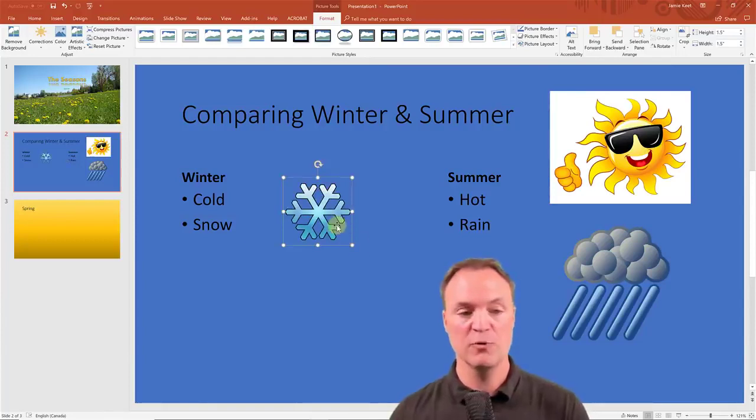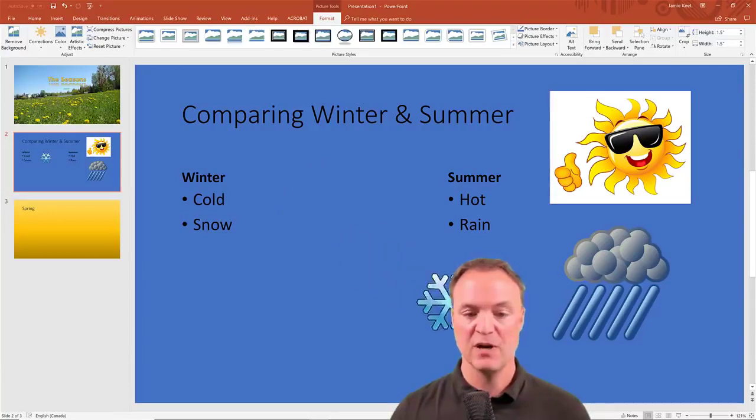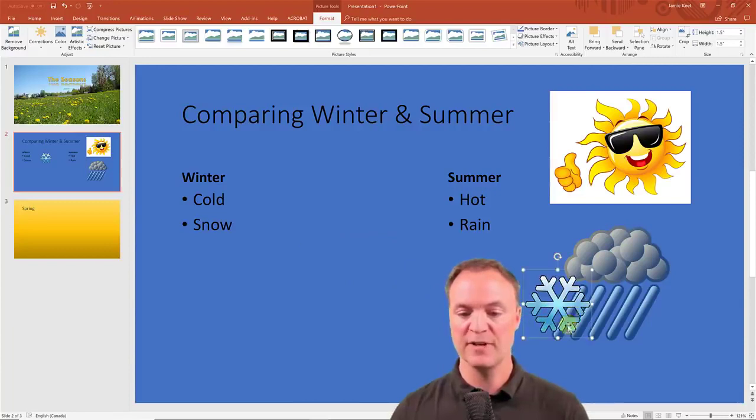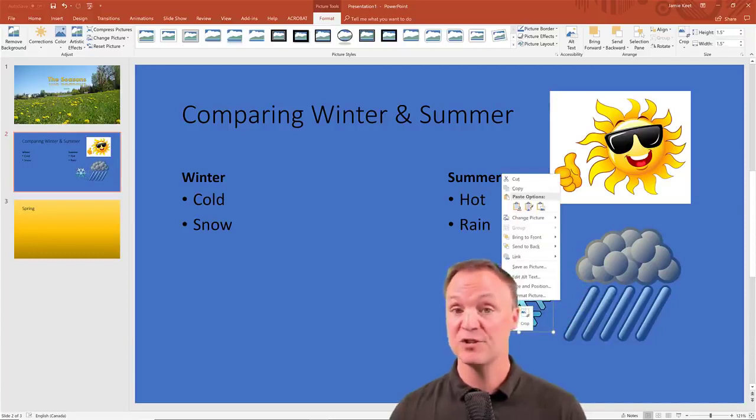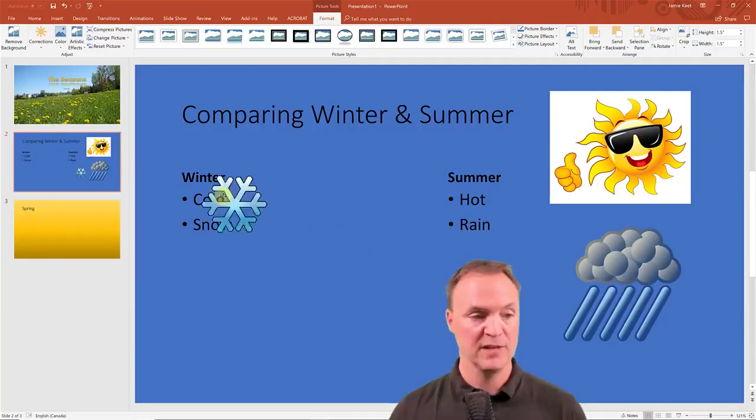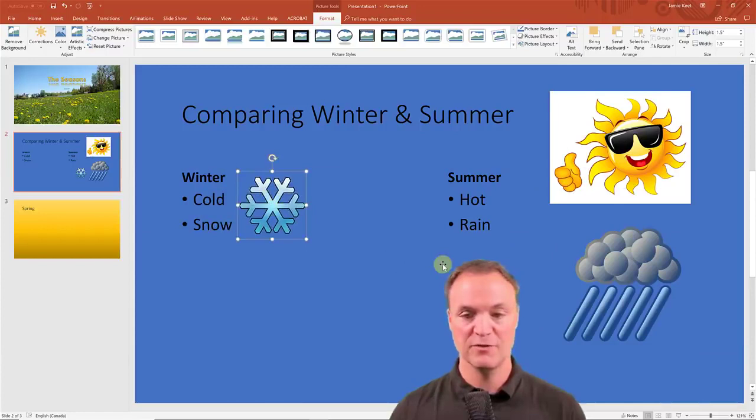The other thing is, when you're working with different layers, if I drag this over, notice this one is on top of this one. If I look up top here, bring forward, send to back, if I click on this one, send to back, now it's behind. So you can always change the order of your images very quickly. A lot of times I'll just right click on it and you can see how you can bring to front, send to back just through there too. I'm just going to move this over here.